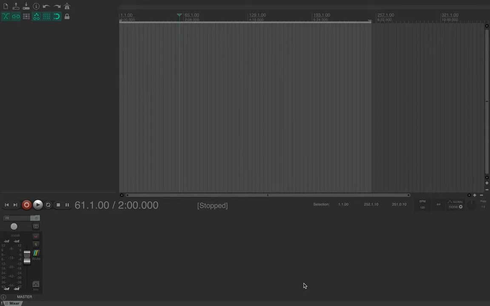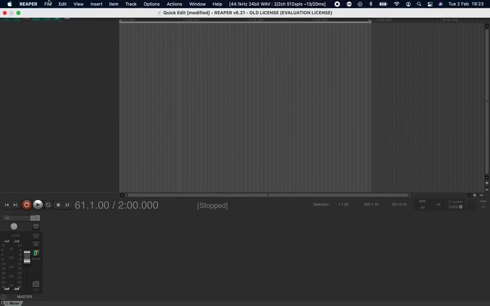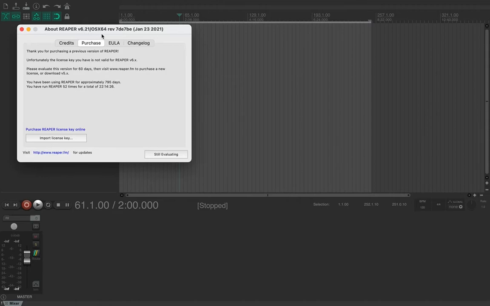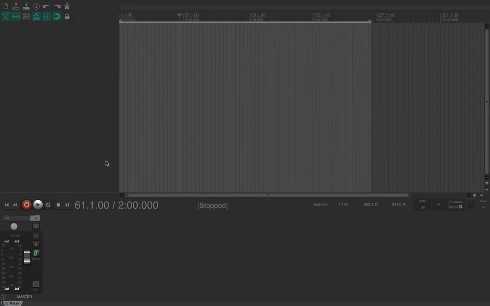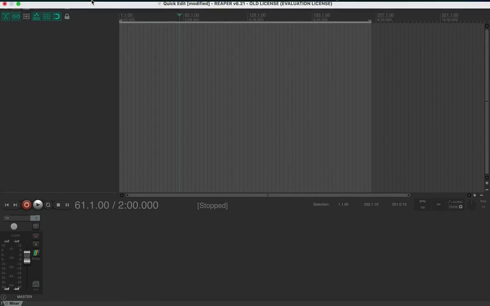Okay, so you've opened up Reaper. We have it here, and this is obviously the Mac version, and it's the latest version of Reaper, which, if we go to Reaper and About Reaper, we can find out is 6.2 or 6.21. So what we've got here is the layout where you've got the screen where all your waveforms would be, and the channel strip area as well.